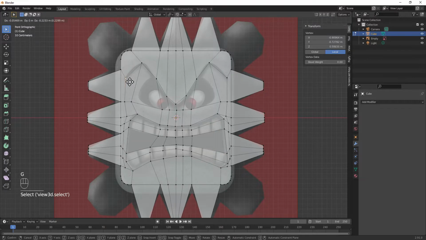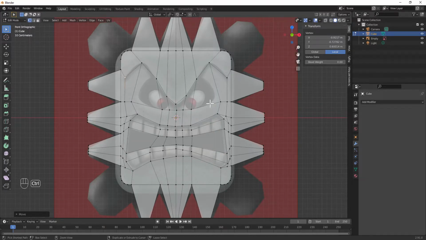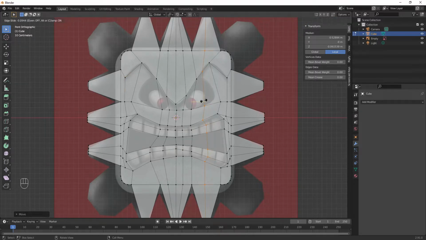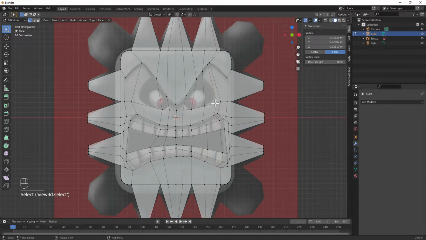Bring that one on down like so. So I'm forming roughly what's going on over here. Let's add an edge loop this way for that part. Maybe an edge loop over here for that part.